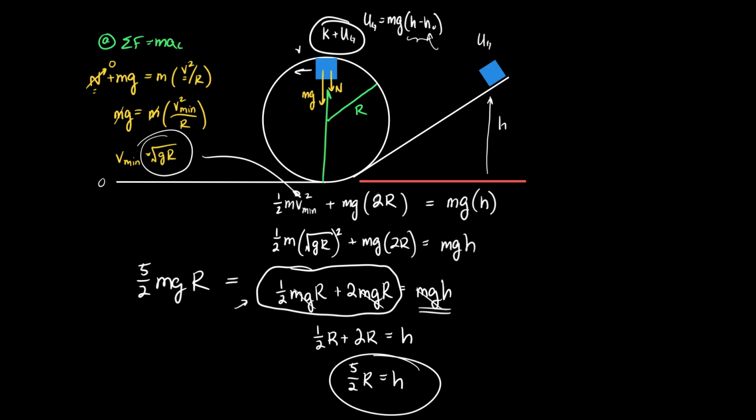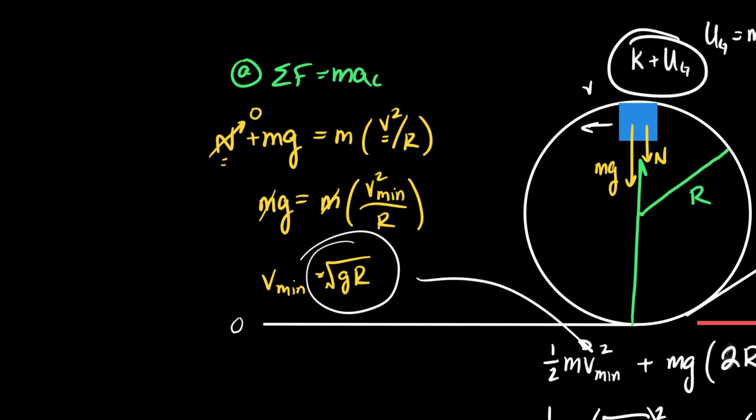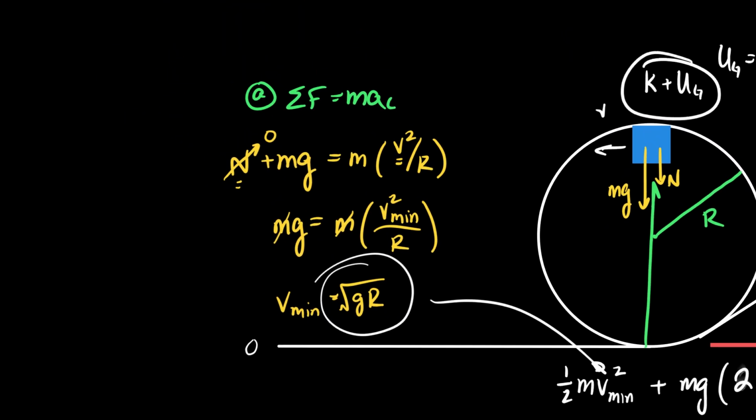So somewhere before all of this, the block was pulled back against a spring. That's what they're telling me. The block was over here, pulled back against the spring. And I don't know how far back it was pulled, some delta x, and the spring has a spring constant K. And then the block was launched from here.